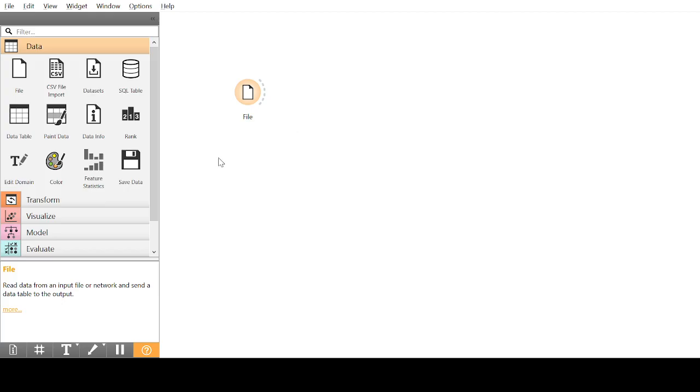Now, if I want to observe the dataset, I will just drag and drop data table from the left panel and I will just connect this file with this data table. Now it is connected. Now by just double click, I will be able to observe my dataset. Now my dataset is having the question mark. Question mark means null entities.